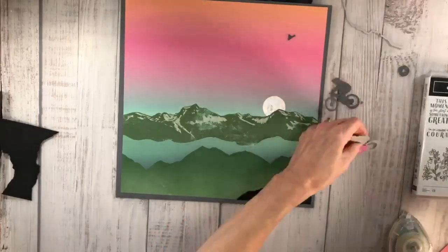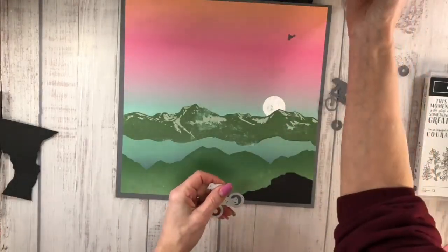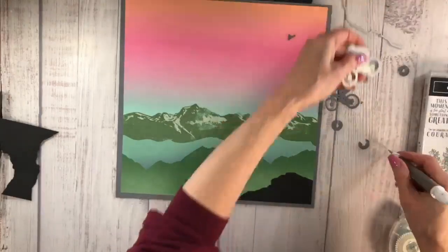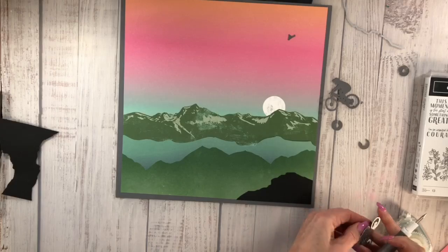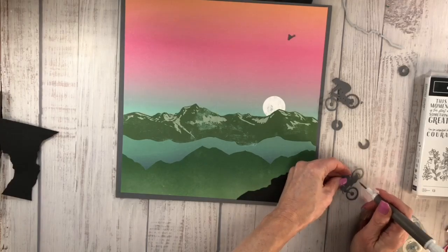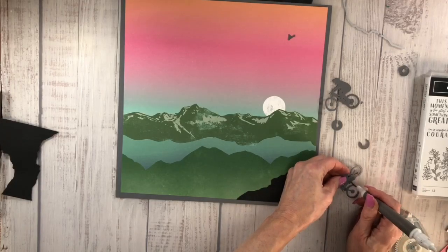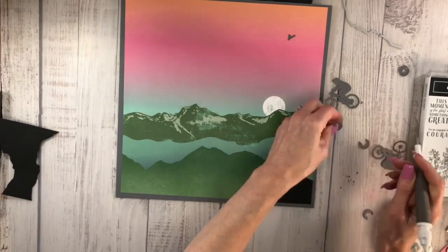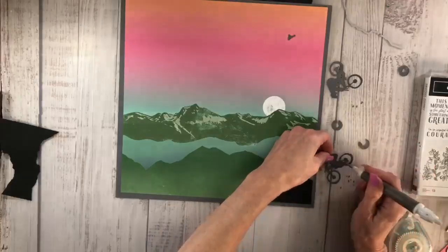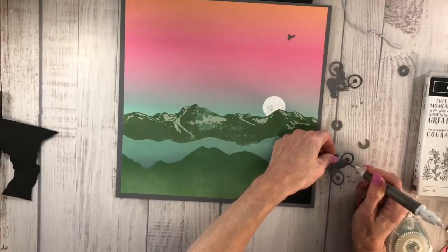Okay. Let me just grab my Take Your Pick tool. Pop that out. Get those little pieces out. I didn't need my wire brush because there's really not a lot of pieces to this. I like the fact that I can just make these into silhouette pieces.